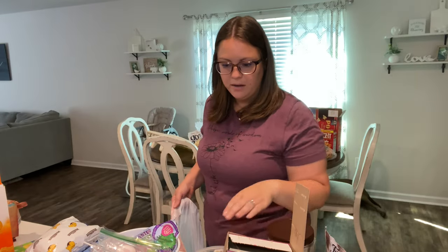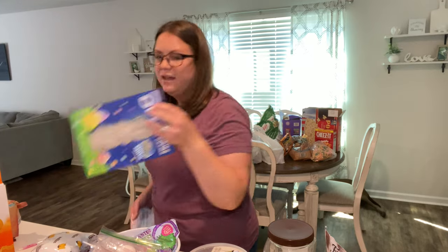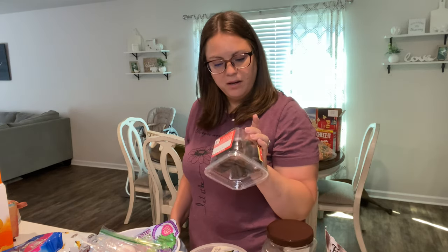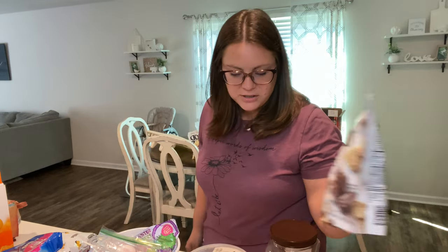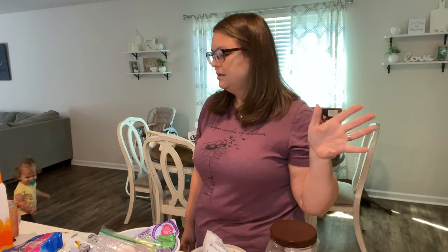I'm sure there's stuff in here that is really expired. I love my mother-in-law and I love that she bought me this for Easter, but nobody's going to eat this giant Easter bunny chocolate and it's going in the trash. Same thing with these sea salt caramels from Sam's Club that I bought a while back — they're expired. Things just get thrown in the back and then forgotten about.